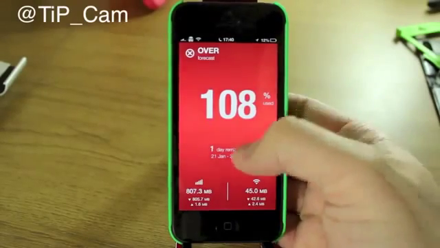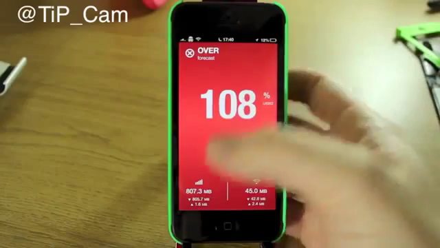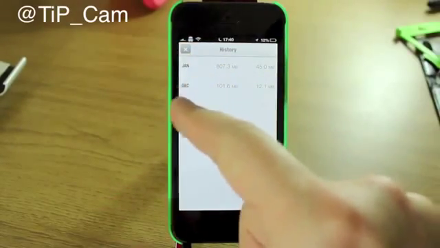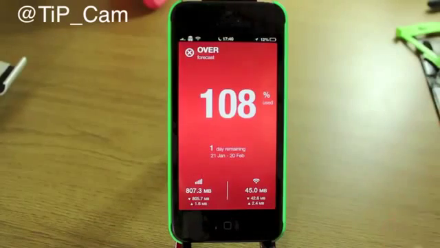Really useful app, very easy to use. Like I showed you the settings there, if you flick up you can show your history. It'll tell you how much you used last month and then this month. Very simple, but very useful, especially if you want to keep an eye on how much data you're using. It's fantastic. Give it a go. It's in the App Store now.